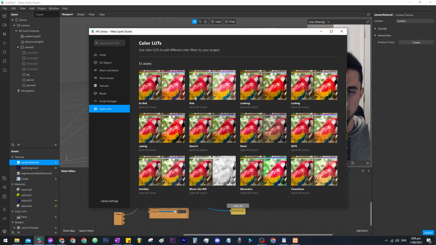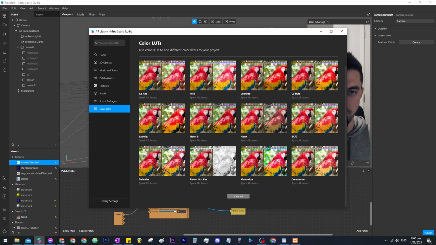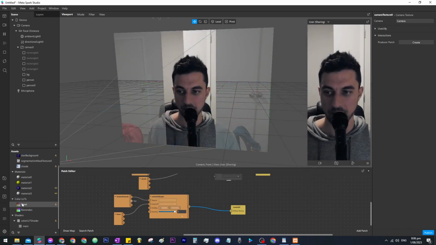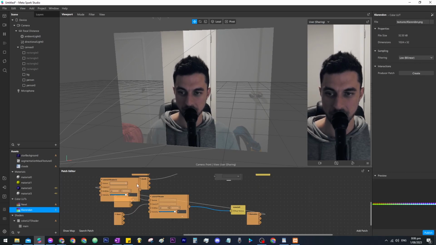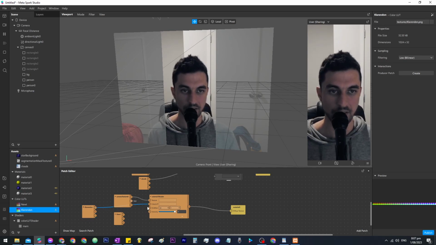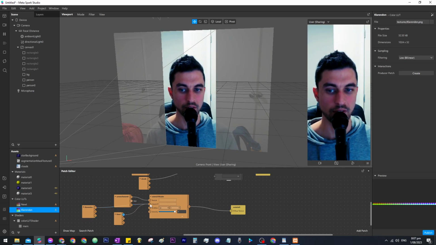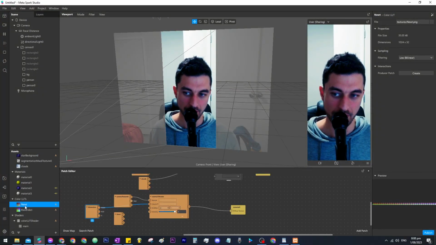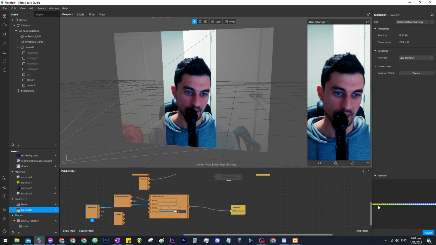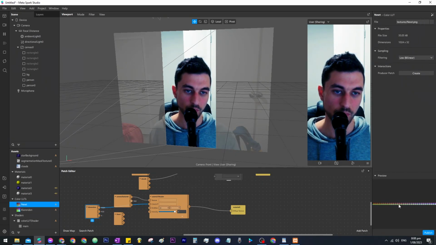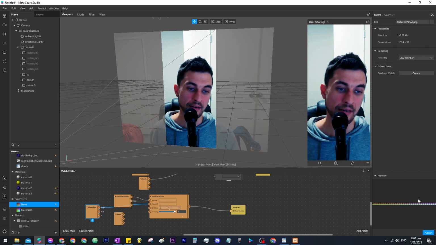Let's say I wanted another one. If you want to change from your current one, import it again, drag this one in. You can just delete this new color LUT shader thing and drag this to the color LUT. So that's the second one. You'll notice as well, when you click down in here, all these LUTs are just a long image to tell the computer which colors to change. So you can make your own ones of these.